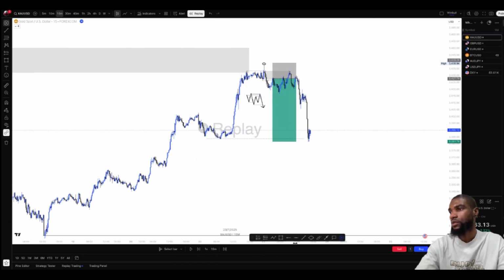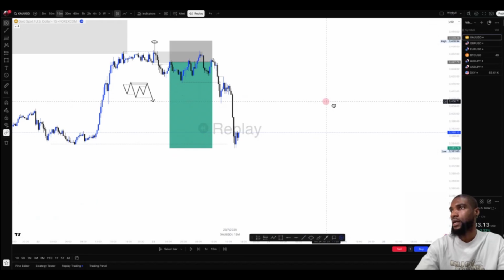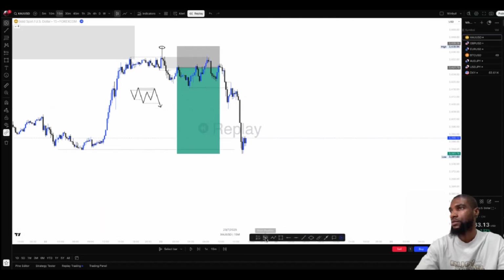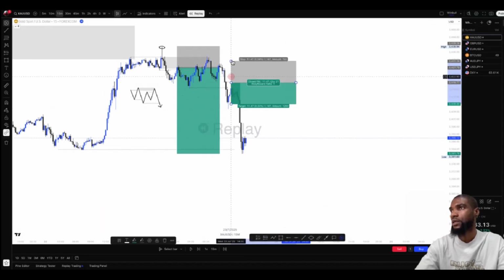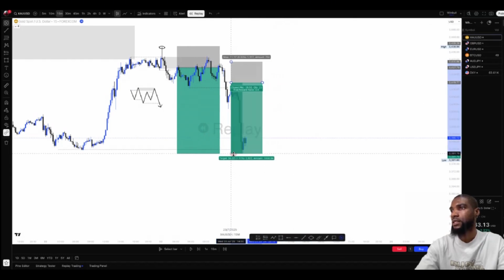So we had another break here. You can see there was another break. So immediately price broke structure here, it tapped into this open close candle in the lower time frame and then dropped. So if I wanted to take another entry, I would have taken another entry and have my stop loss just above that level and then still target this same low.